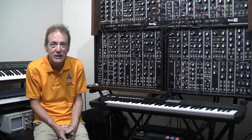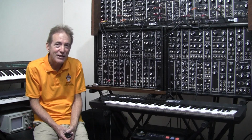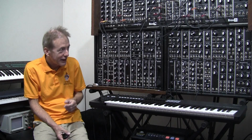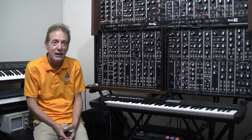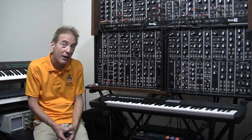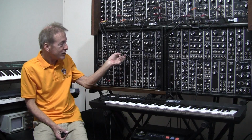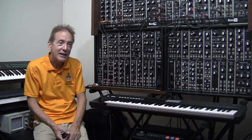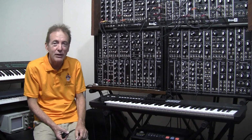But we have common ground, because no matter what you want to use your synth for, you need a case. So the big question is, what size of case do you want to buy? And when I was switching from my 5U to my Eurorack, I wanted it to be compatible. I want to be able to plug the two of them together. So I needed to get a patch panel that will go from these bigger jacks to the small ones. I needed to get a few 1/4-inch cables, and I needed to get a case. So I decided to go with the 3U case, and in a moment you're going to see it.